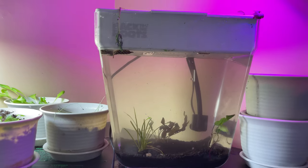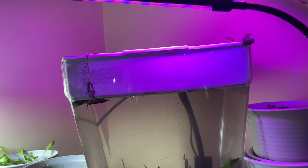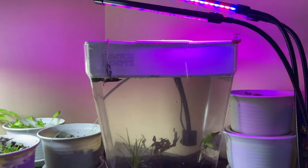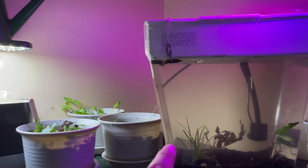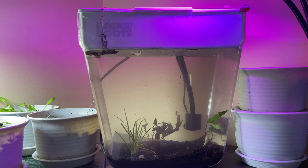So that does it for now. I'm going to use these fancy grow lights I have for other plants. Hint, hint. And we'll see how they do. My two concerns, like I said, are: do we have enough light for the plants in the tank, and will this light cause algae to grow on the glass? Those are questions that have to get answered.